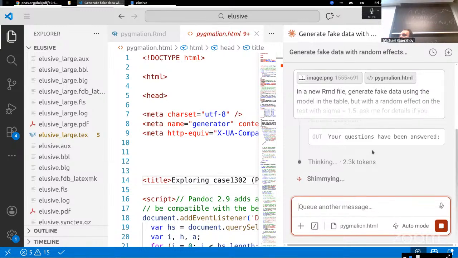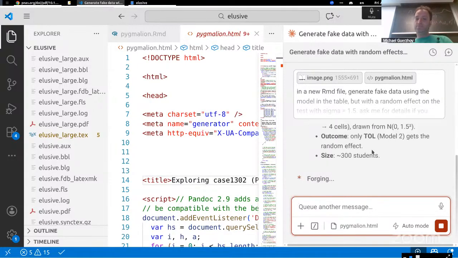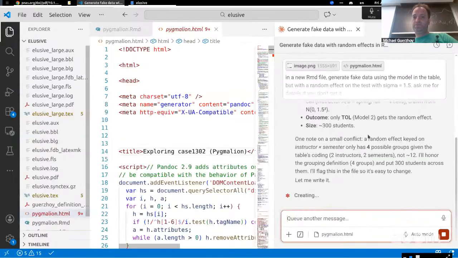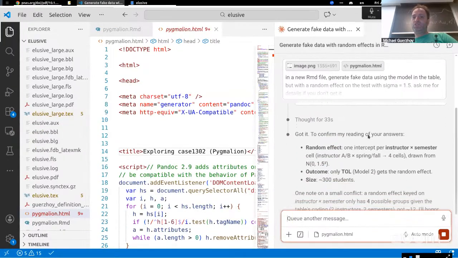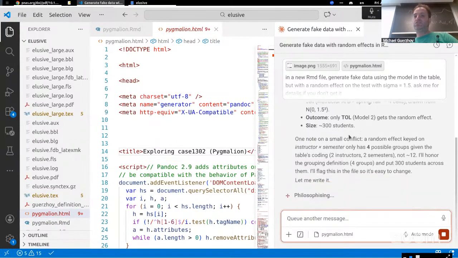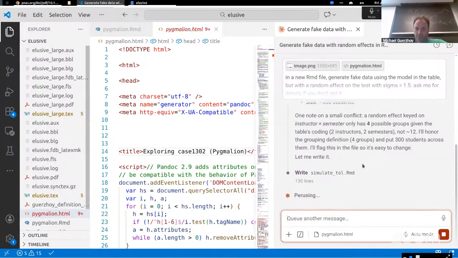I'll then generate multiple sets, and I'll see how the effect varies. So for each instructor semester, we have one test. The outcome is the test score, 300 students. Yeah, this makes sense.